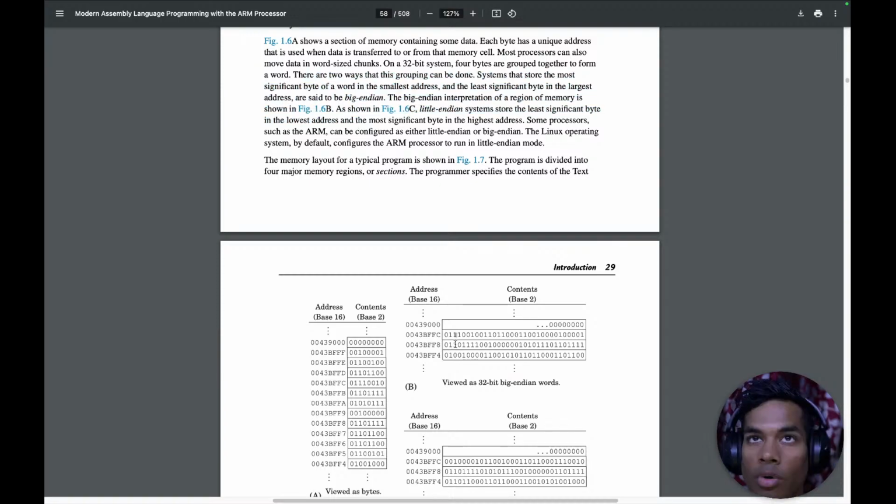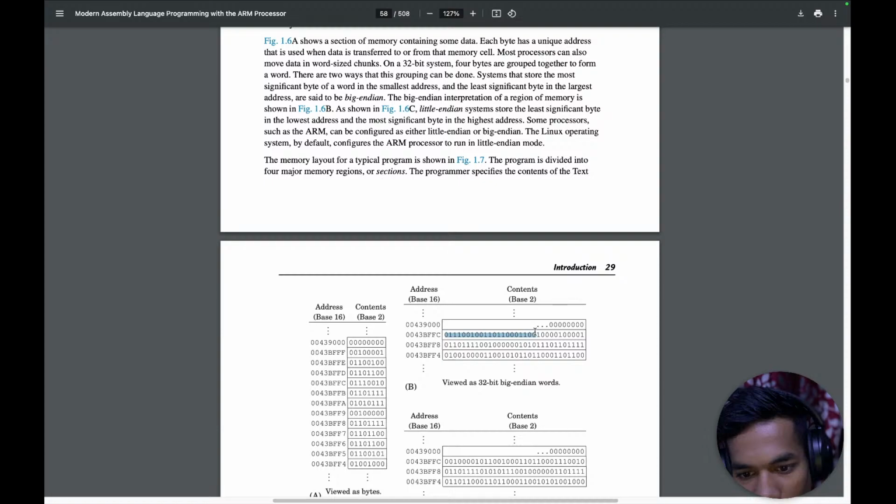Just in case: 1, 2, 3, 4, 5, 6, 7, 8, 9, 10, 11, 12, 13, 14, 15, 16, 17, 18, 19, 20, 21, 22, 23, 24, 25, 26, 27, 28, 29, 30, 31, 32. Yep. So this is a combination of 4 memory cells, and each memory cell is 1 byte long.